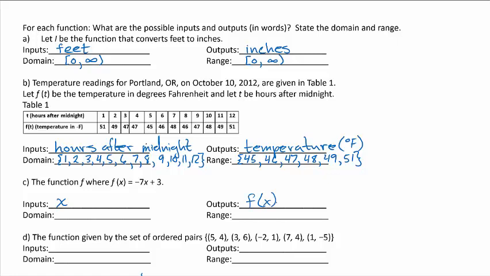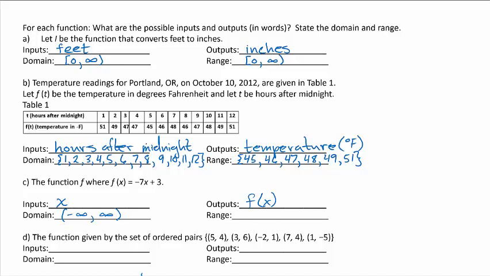So the question in my head is, is there anything that limits the domain? Like in the case of negative 7x plus 3, is there any value for x that would cause the function to be undefined or that would not allow us to have a real number for the output? And the answer is no. It could be anything. So I'm going to list the domain as all real numbers, and in interval notation as the interval from negative infinity to infinity.